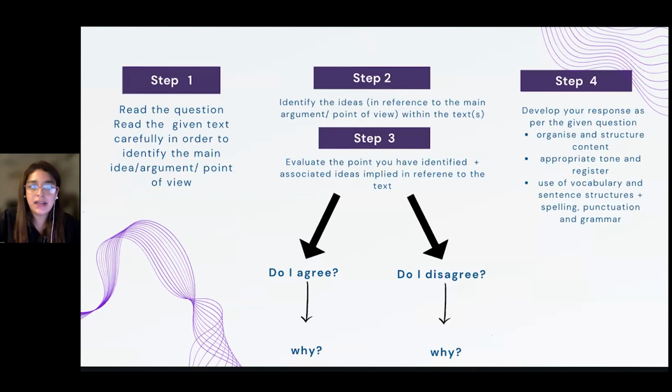So just keep in mind that every point needs to be evaluated. Every point needs to go through step number 3, which is to talk about whether or not you agree with this idea or you disagree with it. And then you ask yourself why. So every why will have a general idea associated with it, and that is your evaluation. So when you're writing, you can incorporate as many of these as your text allows. Okay? So you may end up having more to add, and then you'll have to pick and choose what you think works best for the opinion that you're planning to share.